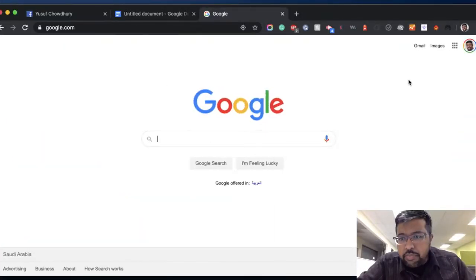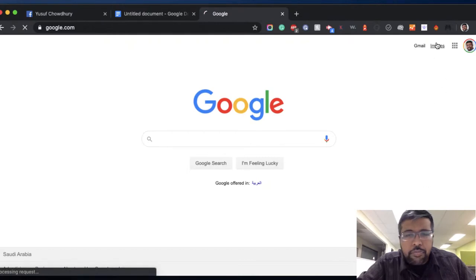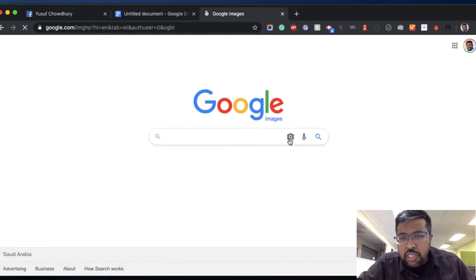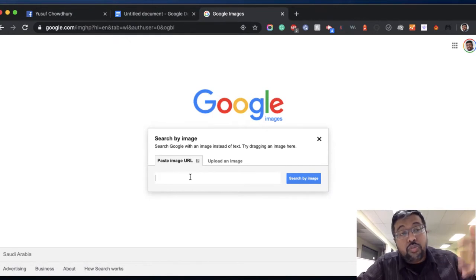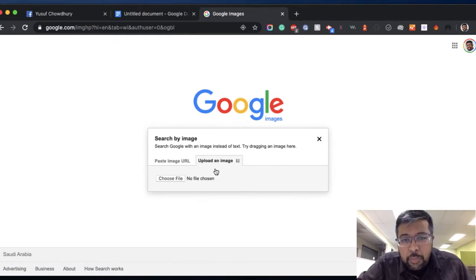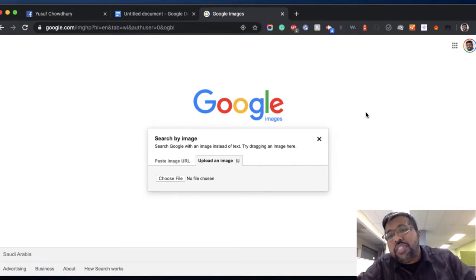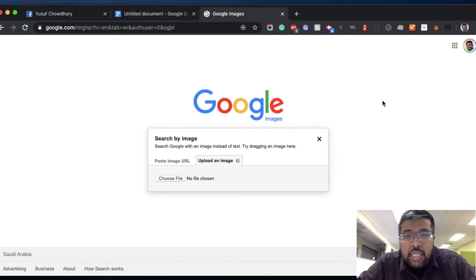When you go to google.com, you click images, you see this option here. When you click this option, you can put a link of an image somewhere to see what the original resource of that image is, or you can just click upload the image. Google will tell you the original place this one was posted, whether it was really on Flickr or some other company. If you find out that it was some other company, then whoever put it on Flickr probably did not do it correctly. Make sense? So that's what you have to do to find out.